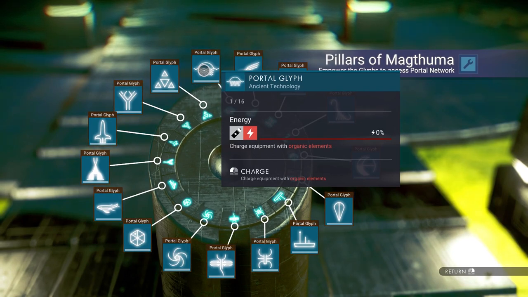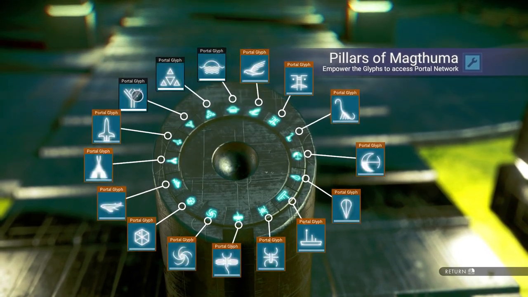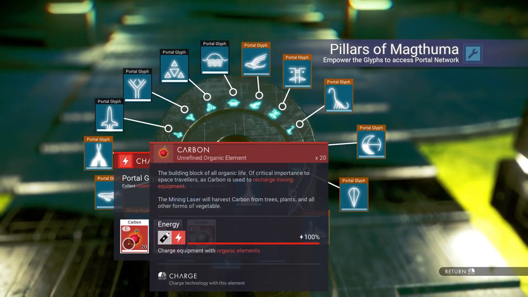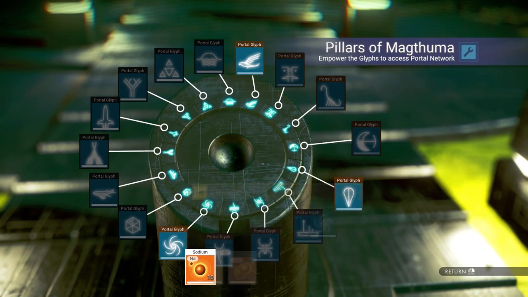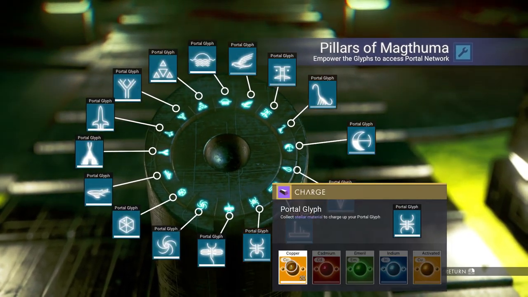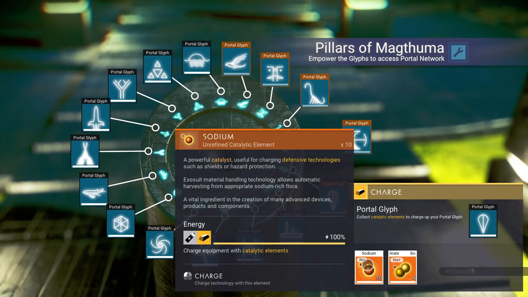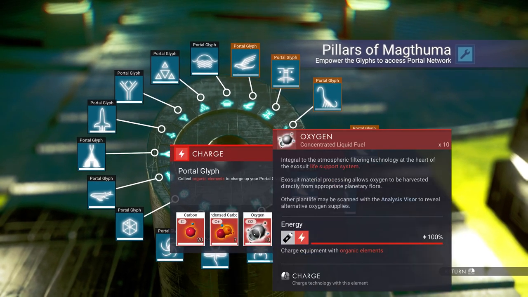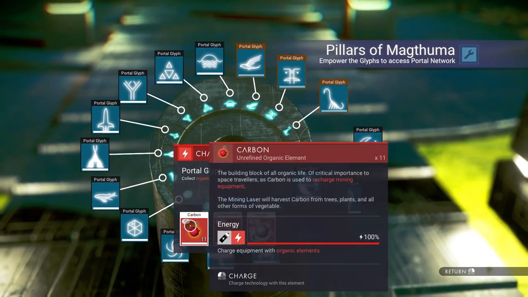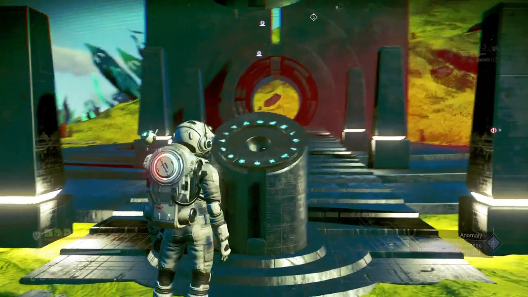Now, you have to have found portal glyphs. If you did the Artemis path all the way, you would have gotten it. And now 20 carbon, 20 copper, 20 dihydrogen, 10 sodium, again, 20 carbon, another 20 copper, 20 dihydrogen. So you have to have all these things. So you need to be sure you have copper. 10 sodium or sodium nitrate. 20 carbon or 7 condensed carbon or 10 oxygen. It wants another 11 carbon. 20 copper. 20 dihydrogen. Whoops.